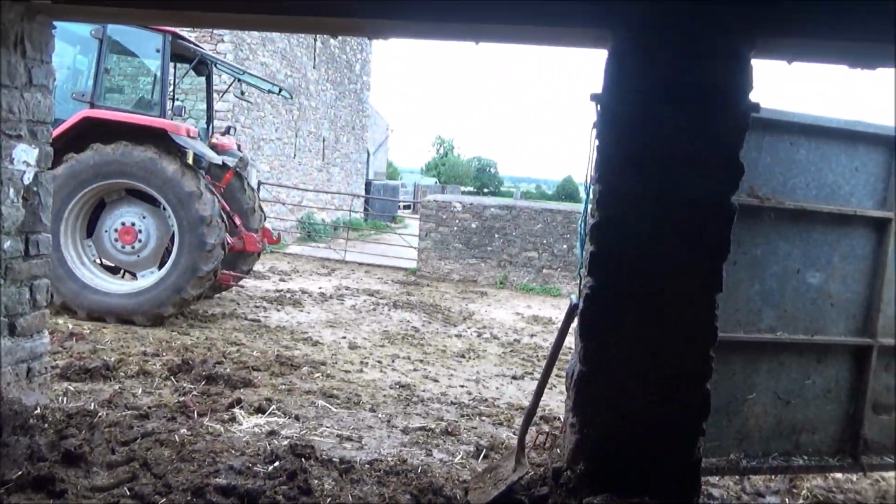At the moment, we're mucking out the bottom yard shed, just here. As you can see, we started a bit, and we're doing this bit. My dad's just gone out for another load. He's gone to take it to somebody who's not that far away. He lives across the road. He's asked for some muck for his vegetable patch. So Dad's gone to take two loads of muck down to his.